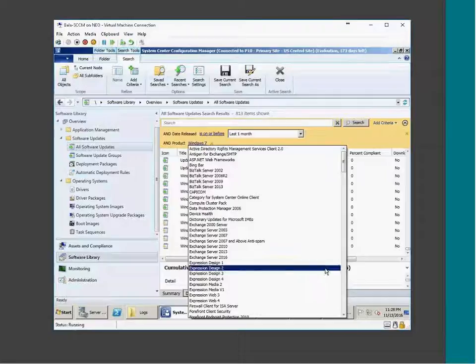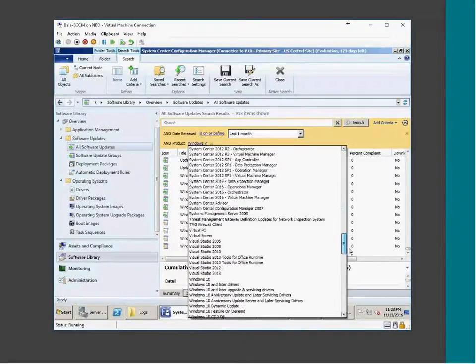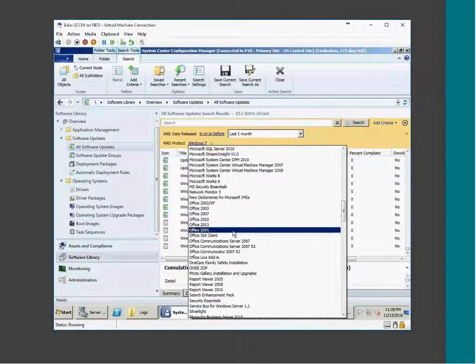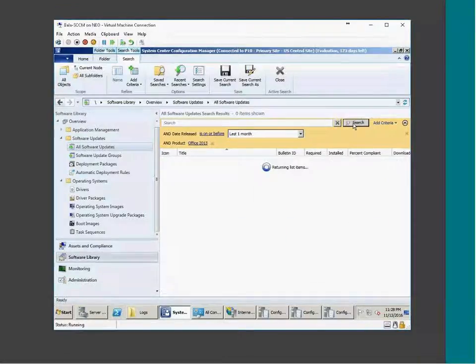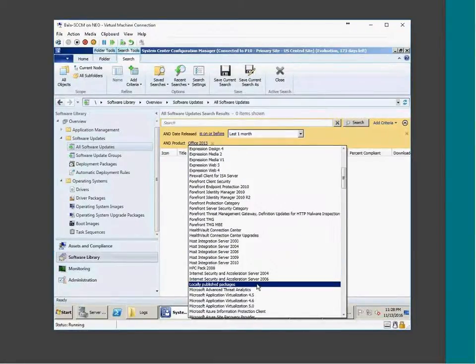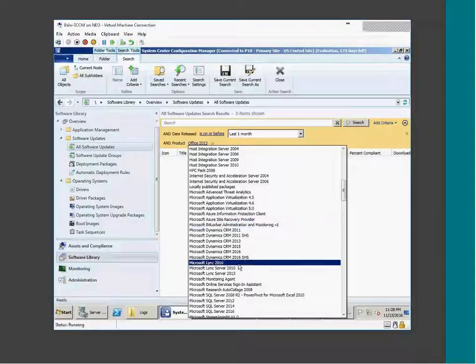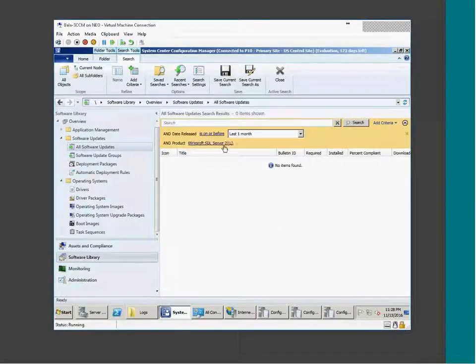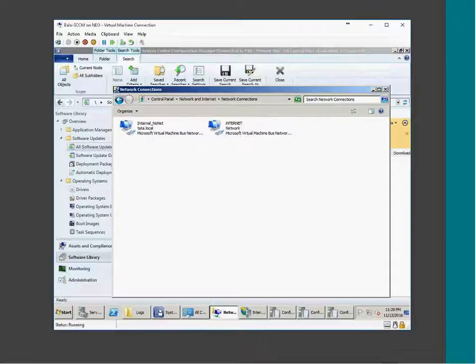If I want to change to another product, for example this time only Office 2010, now there are very few or none in that 1 month. Based on this you would be selecting. So filters are very useful. I'll just disable this internet.